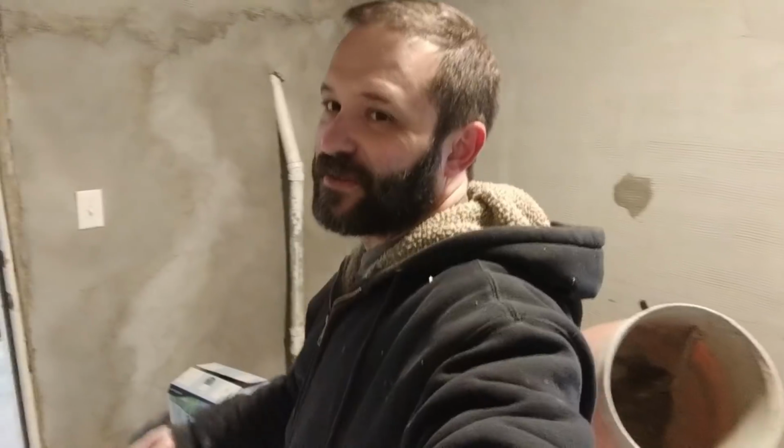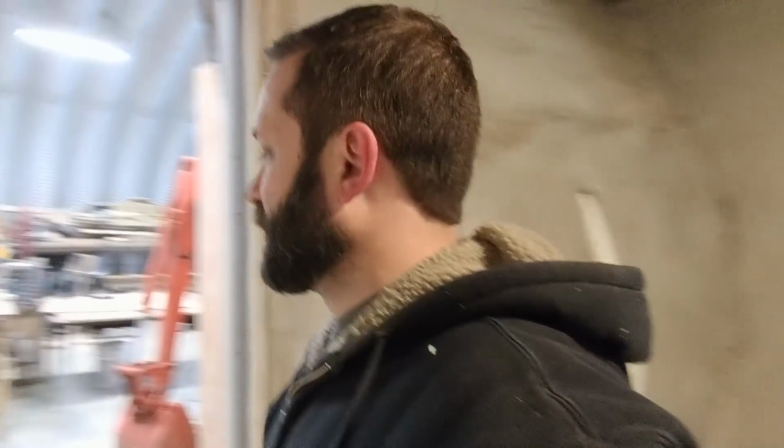Right now I've got a bunch of bottles my brother-in-law gave me for the bottle wall that I plan to put in the garage. And actually, since we're so close to the garage, I'll do that right now. So here's the garage. It comes off the mudroom, of course, so that you can come in and out. And it's a Quonset hut, one of these old military-style buildings, really affordable.